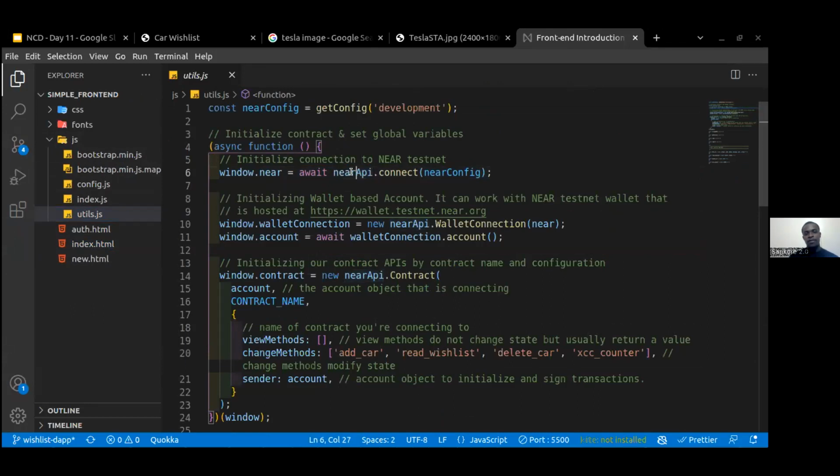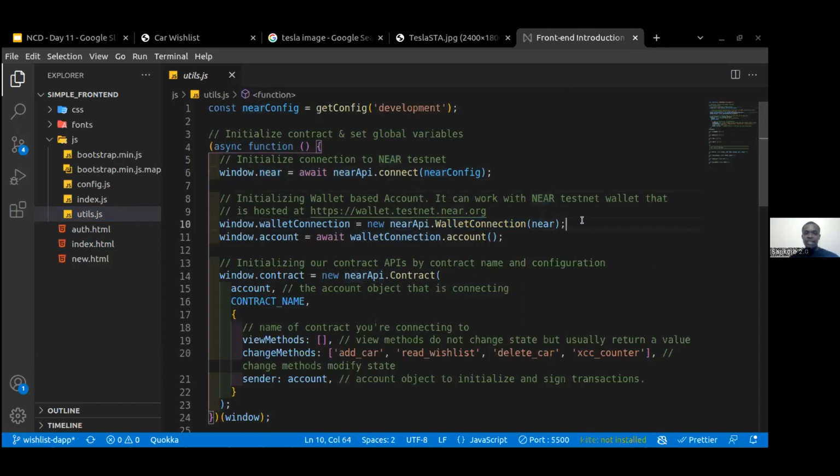So this object has a method connect, which is going to accept our configuration data and it's going to return an object, which in this case we are storing under the near variable. Then from the same object, we're going to create a new object instance, using the wallet connection method and passing in the object stored right here in near.